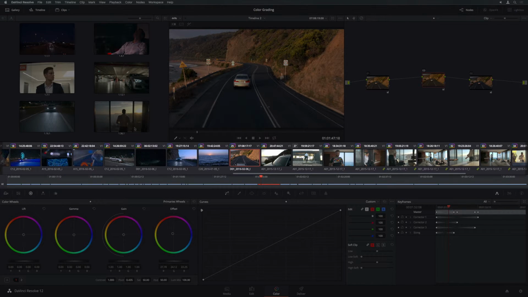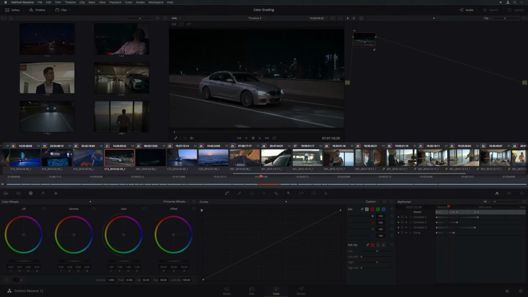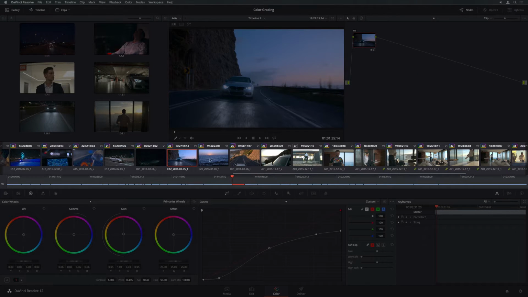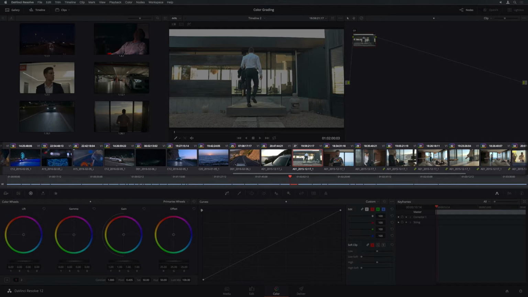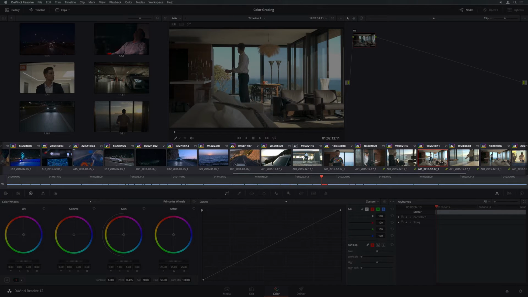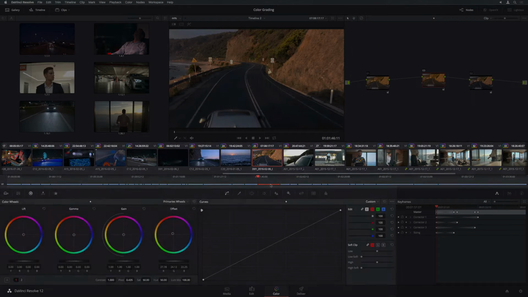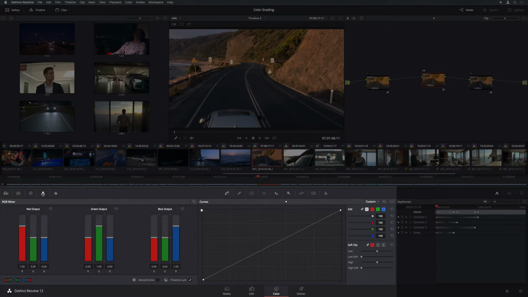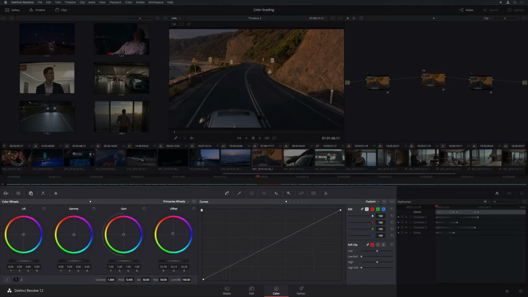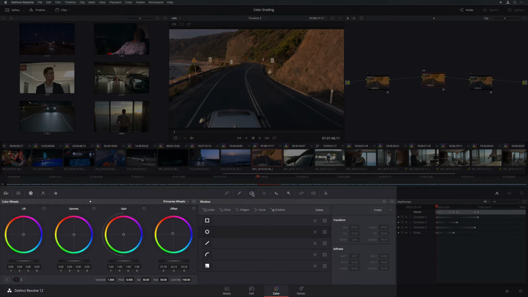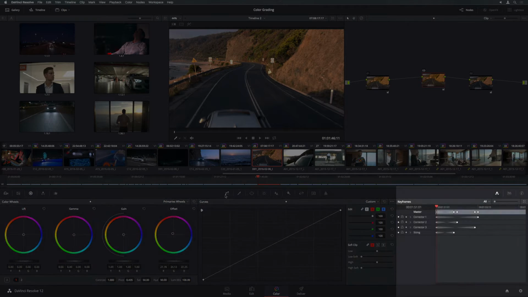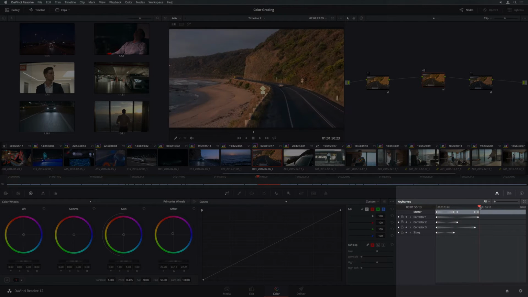At the center of the screen is a thumbnail strip showing every clip in the current program. This makes it easy to navigate through all your shots. Below the thumbnail strip is a mini version of the edit timeline that highlights the current shot and can also be used to select new shots. The bottom of the screen contains all of DaVinci Resolve's powerful color correction tools, organized in a series of palettes. There's even a keyframe editor for dynamically animating grades.